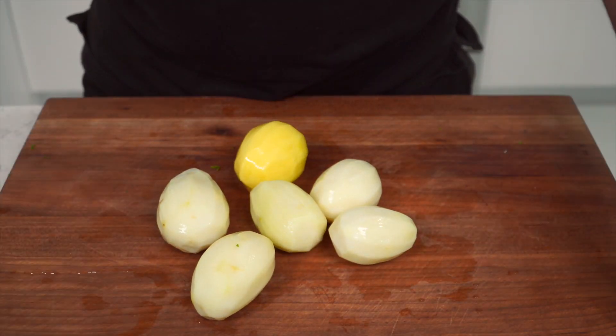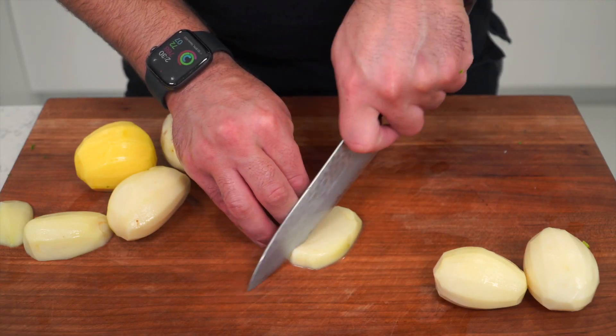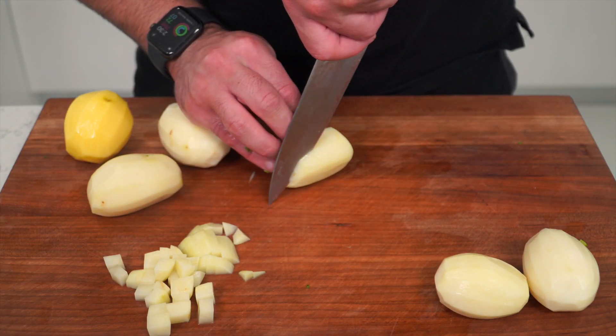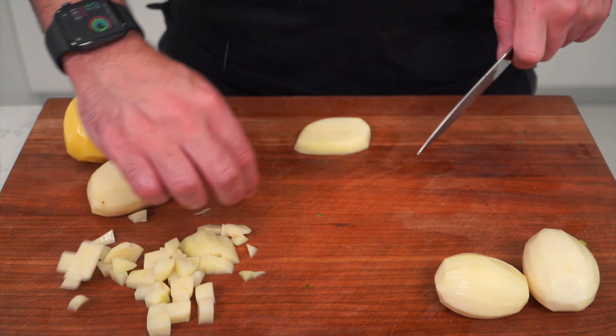Now don't forget our potatoes — they've been soaking in the water. It's not strictly necessary but while you prep you don't want them sitting out. You want nice small diced cubes because we're not going to be boiling the potatoes before adding them to the pan. I want the potatoes at the perfect size where they'll fully cook, get crispy on the outside, and still be nice and tender on the inside. I only pre-boil if I'm keeping them bigger. In order for the potato not to stick to the knife, point your knife down and go in a slicing motion.